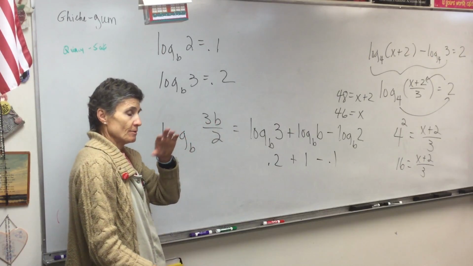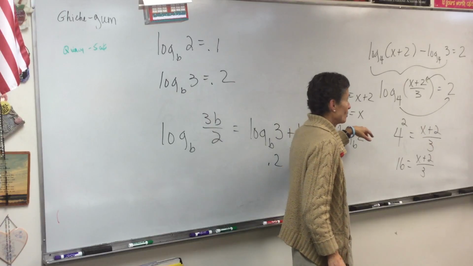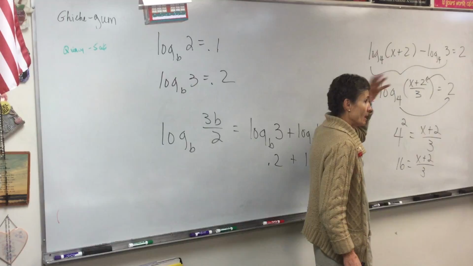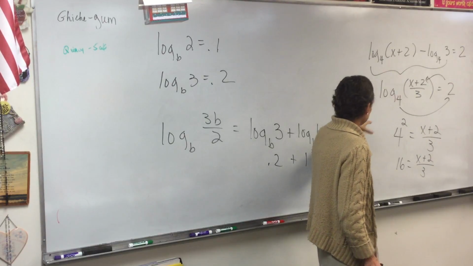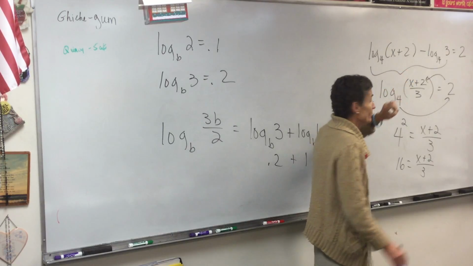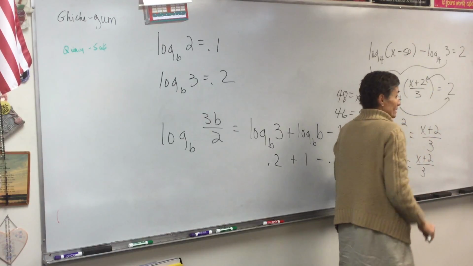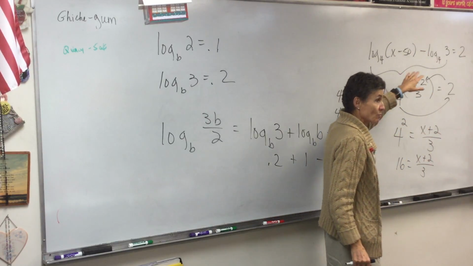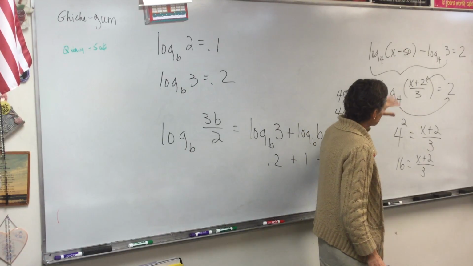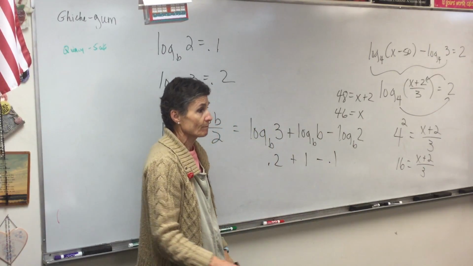Now, you can't read my mind, so you don't know what I'm doing, but every time I solve a logarithmic equation, I look back at my problem and check what? I'm checking to make sure that when I plug 46 in, everything stays positive. If this had been, for example, x minus 50, then 46 would be an extraneous root, right? So I'm just checking that. Every time I do one, I take a quick look at it. Hey, is that going to be okay? And it is. 46 works. It's fine.